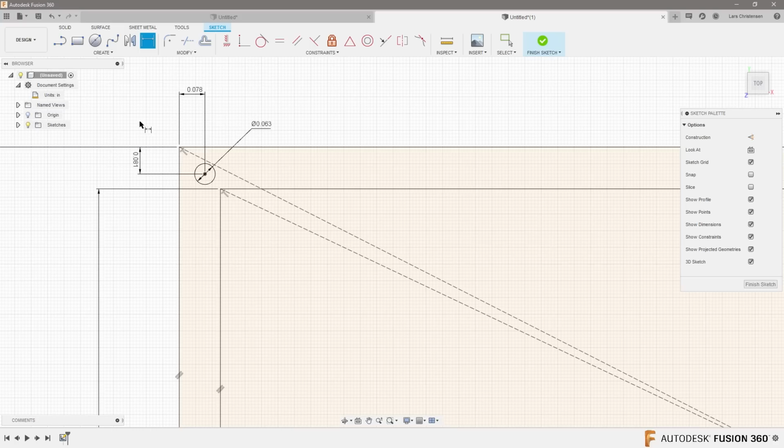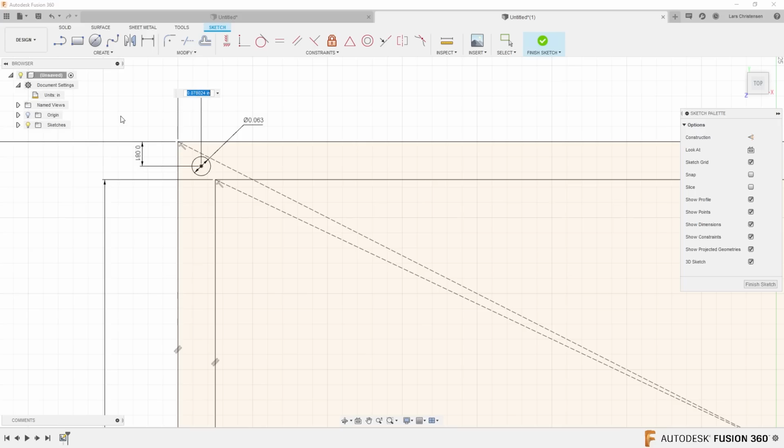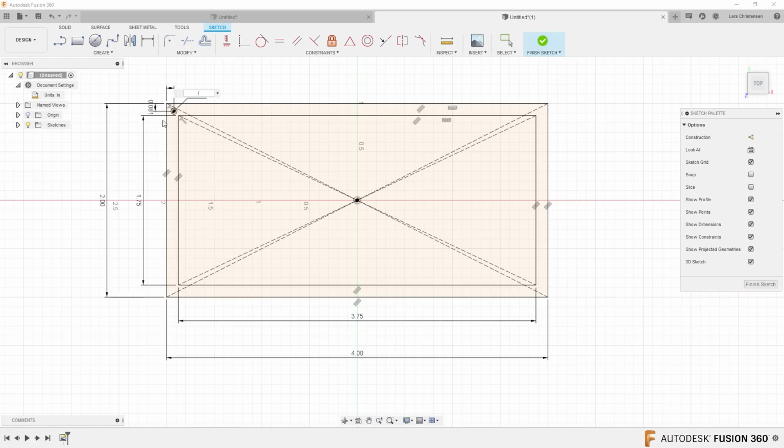So what we can actually do is we can do math, Eric. We can double click on the first dimension. This is the horizontal dimension for this. Double click on that, and then we can start doing math. What we need is the outside dimensions. So I'm going to do a bracket, and I'm going to go down and find this 4 dimension. I'm going to click on this 4 dimension, and you will see that becomes D1.